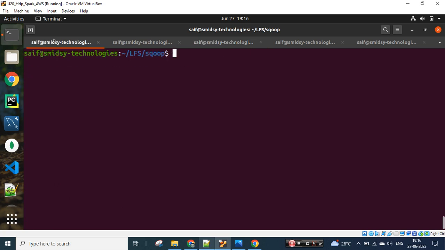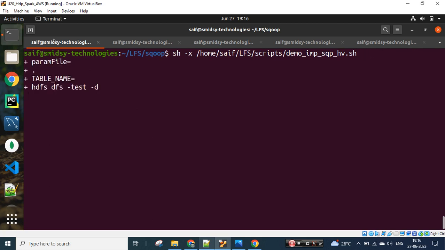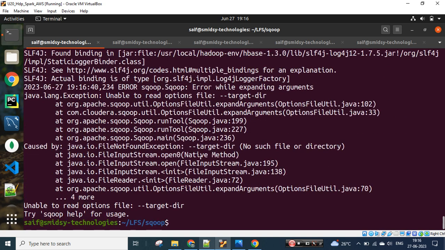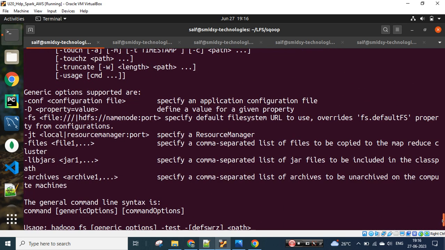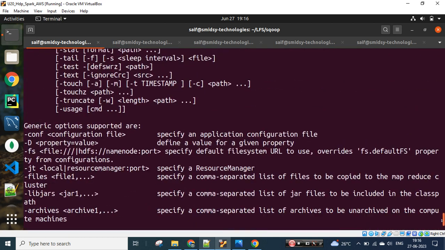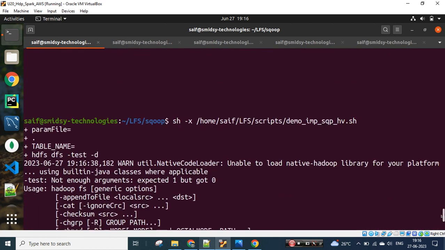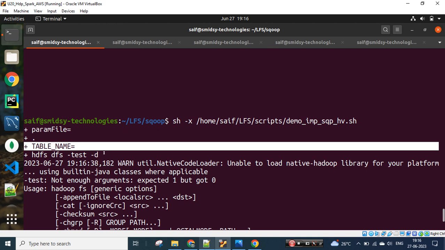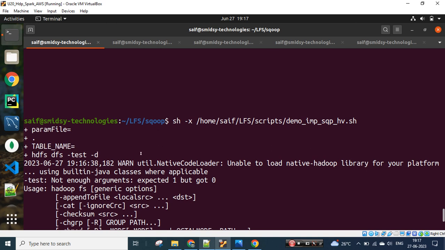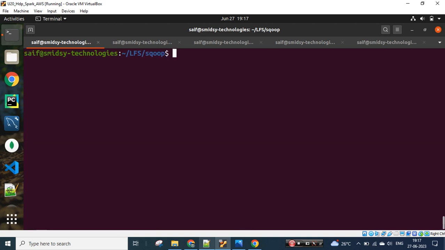Okay, so if I go over here into my execution of script, and if I remove this and run this, you can see it is running, and moving ahead it will give me an error because some options are not available. Also, when it was executing the script, let me scroll a little up. I did not pass the 2 arguments. The parameter file is getting null, the table name is getting null. So here also it is not able to capture the reference variables. This is how we debug things, and we try to clean the issues or the bugs, whatever issues are coming. That's how we play with it.